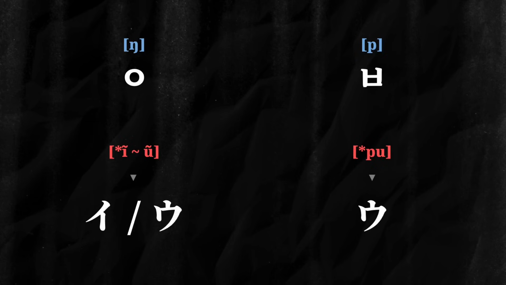In Korean, we're left with iung and piup, which in Japanese were generally lost and surface as long vowels. There's only a few of these, so we might as well take a look at them. E becomes iung in Korean about 60% of the time, and otherwise corresponds to vowels.